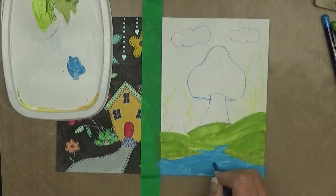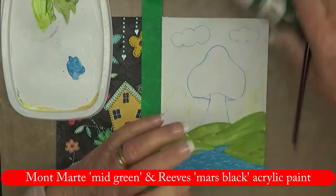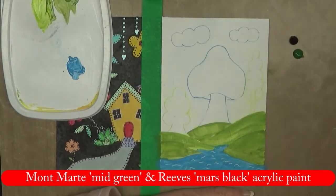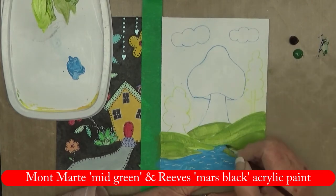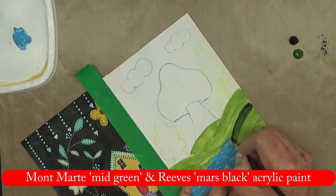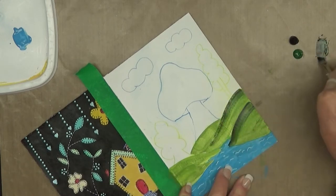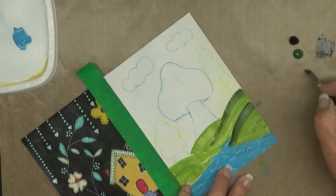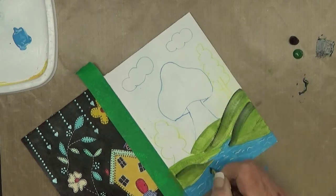So having said that, everything on this that I've used so far has been put up on the screen there for you to see. And I did draw the elements using an inktense pencil because it can be wiped off. And then going in with the paints and trying to shade it here, and it wasn't working, but it ended up okay. Just okay, but that's okay.